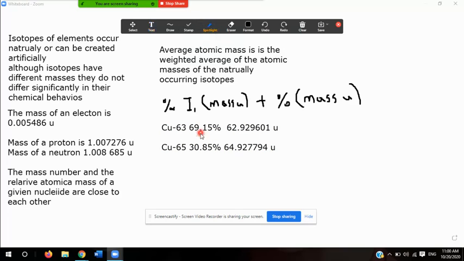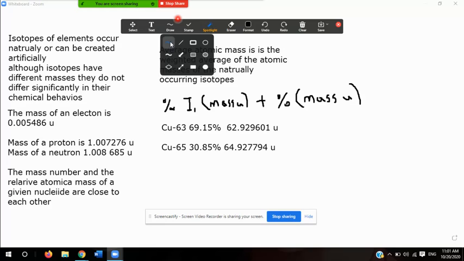One thing that I want you guys to observe real quick here is that the isotope, for example, is 63, but the unified atomic mass is 62.9 technically, so you round that up to 63. So you'll see the atomic mass is similar to the unified atomic mass. Likewise with copper 65, the atomic mass is actually 64.927 unified atomic mass, but you round that up to 65. So that's going to happen a lot.